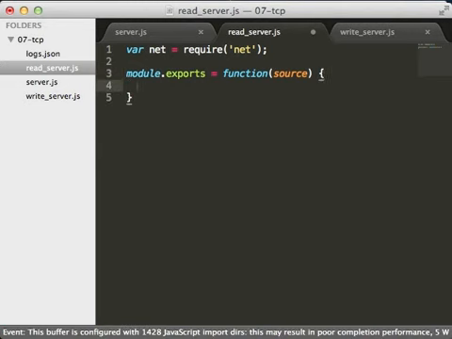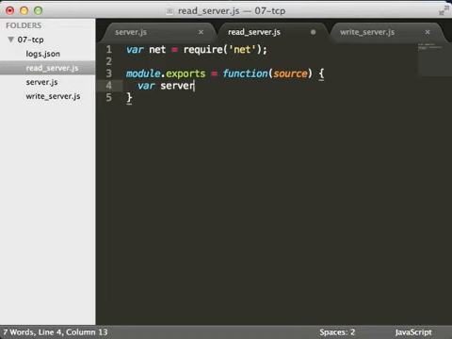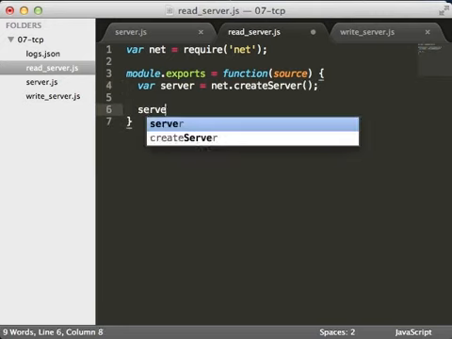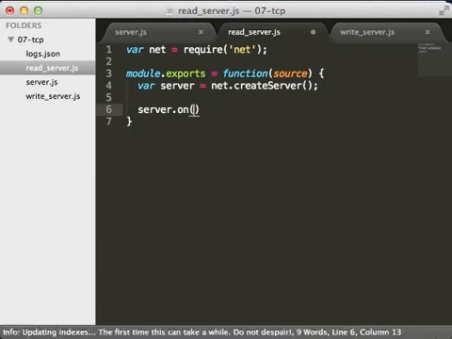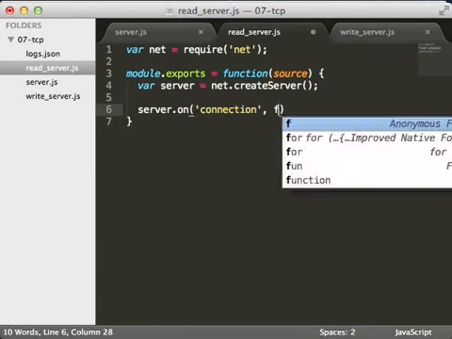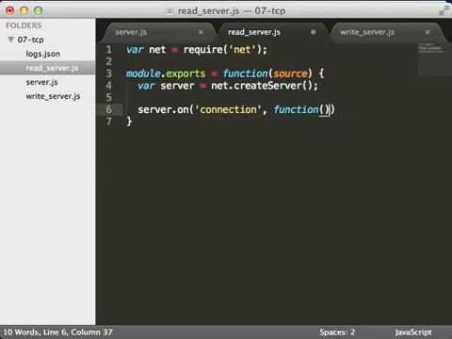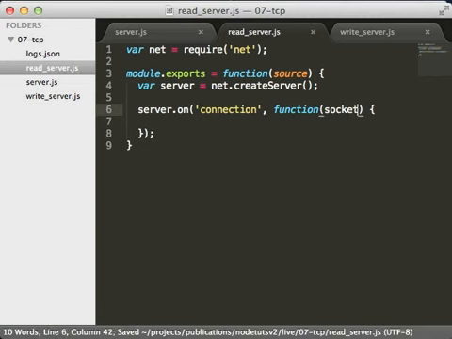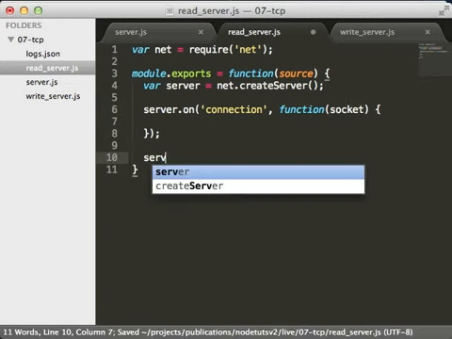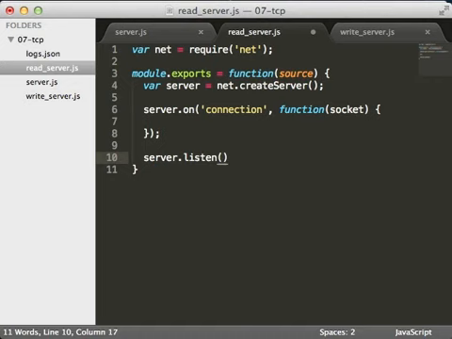So once we have the source stream, the source of events, we can create the server. On every connection, we have the socket here. We don't do anything yet with this, and then we make it listen on port 4001.